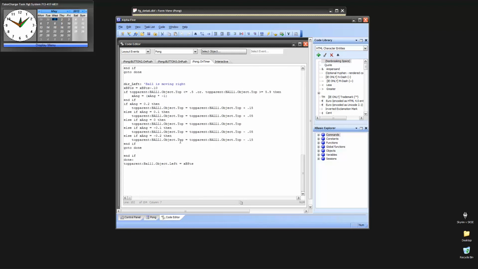Exactly the same code. Now, once we know what the ball position is on the screen, we assign it back to our object. Then we read through and run the whole thing again on the next timer strike, unless the ball position is less than 1.3, in which case the ball missed the paddle and the game ends.